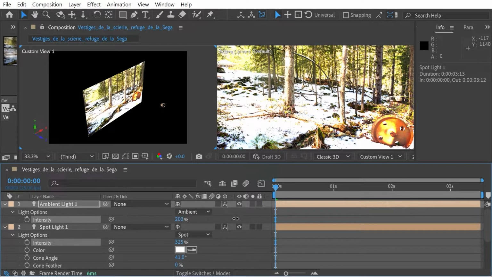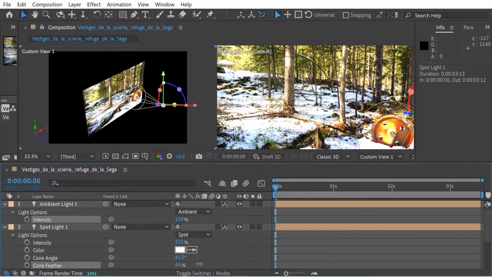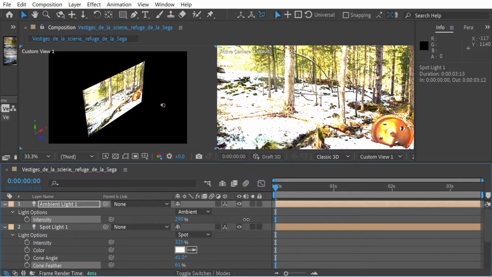So you can see as we go really high on this, even though the feather's really low, it kind of can make it less important. If we do the feather higher here, it means we don't need to go to the intensity here.